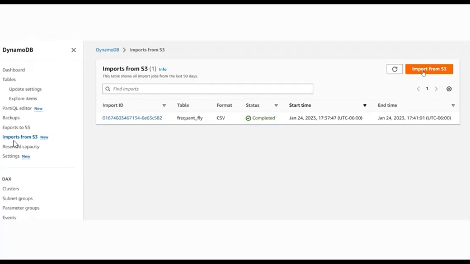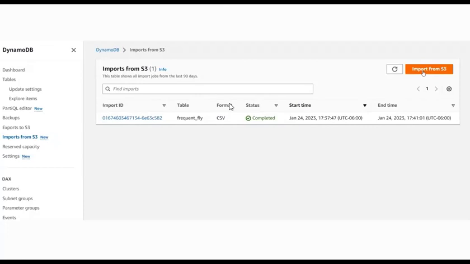There you can see an option called import from S3. It's a new feature. You just click on it to see whatever data you imported from S3 to create tables. I already did one example before this lab.